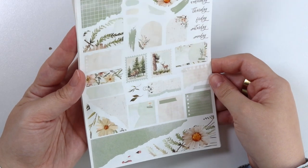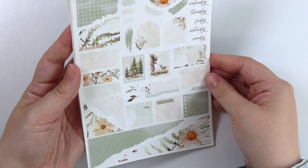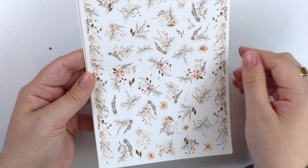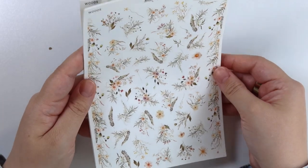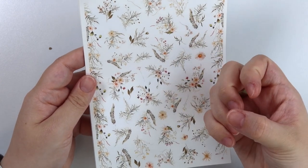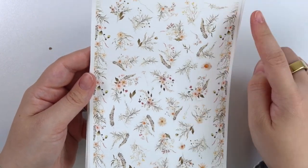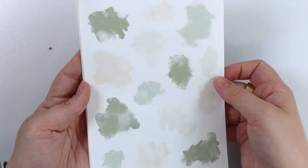Here's the journal add-on. The stamps are those two little forest scenes from the full boxes. Here is the floral deco sheet. These florals, as you can probably tell from the full boxes and the kit, aren't your typical florals, but I still think they'll be fun to play with. They're more like bunched-up bouquet style, as if they're getting ready to go in a vase. The floral trim is very airy, and then of course the alcohol ink swatches.